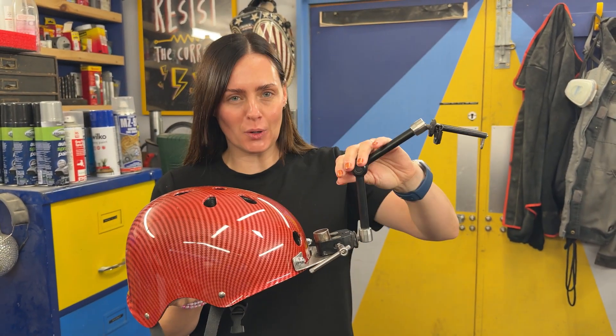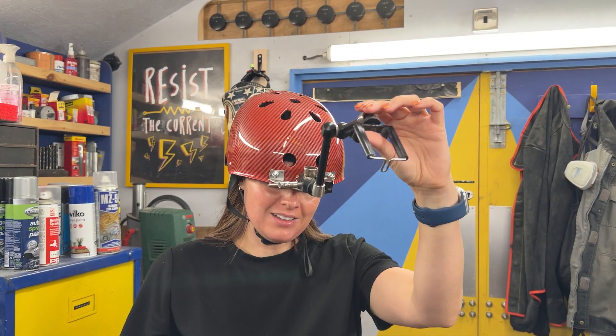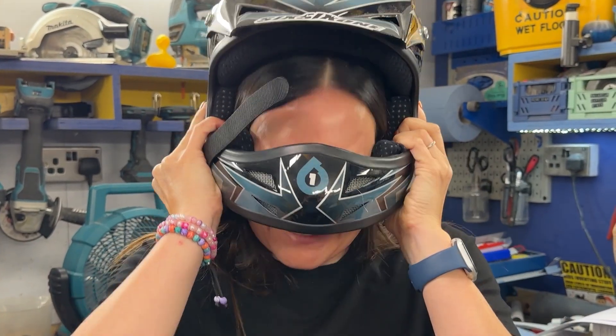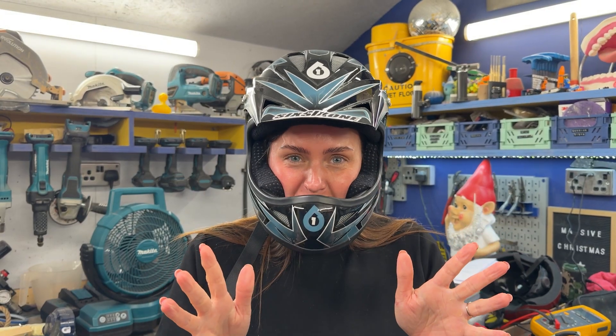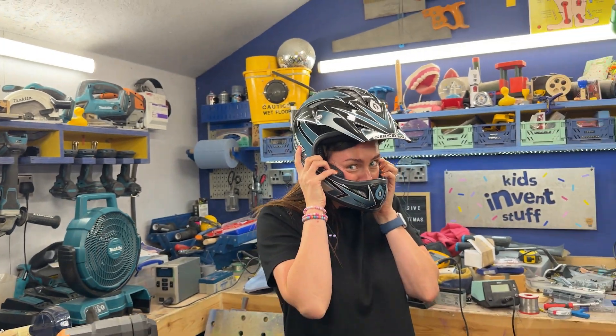We've got a helmet, we've got a supporting arm that moves, and then this is the bit where we would mount the book. Let's try it on — it is a little bit heavy. If we add weight here it's going to strangle me. I can barely see you now! Maybe we need a slightly different helmet. So the first helmet was not sturdy enough, so I've got this one. I'm hoping the fact that it will go all the way around my face will spread the weight. It is very snug — definitely feels more secure than the first one, but it's kind of stuck. I might actually need some help taking this off!